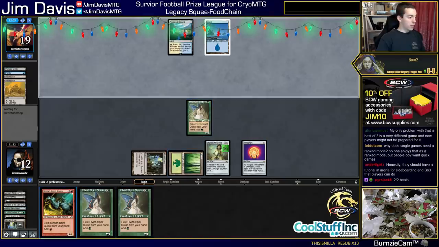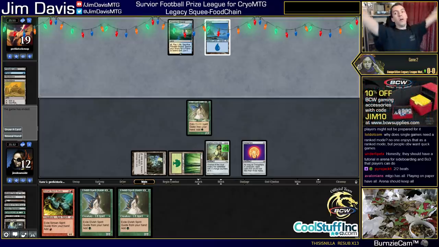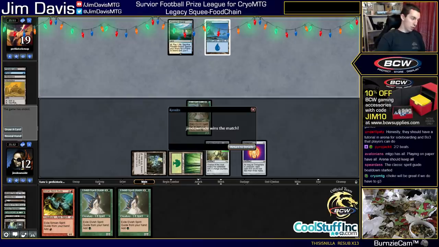We're going to lay out an army of Grey Ogres here. Elvish Spirit Guide, too powerful! That was fun. It's a good fun match of Magic there. I imagine a lot of our matches are going to go like that.